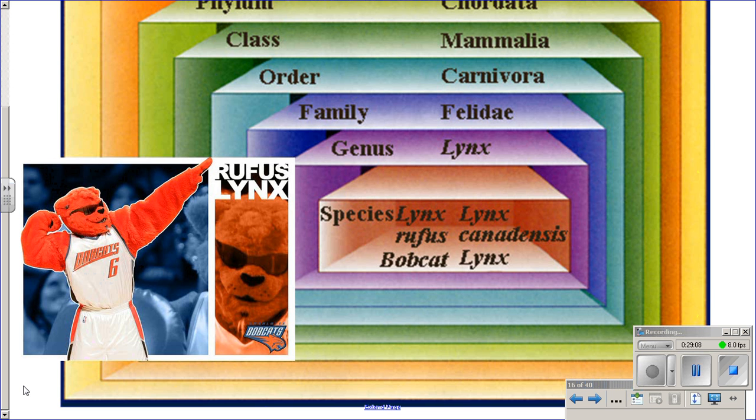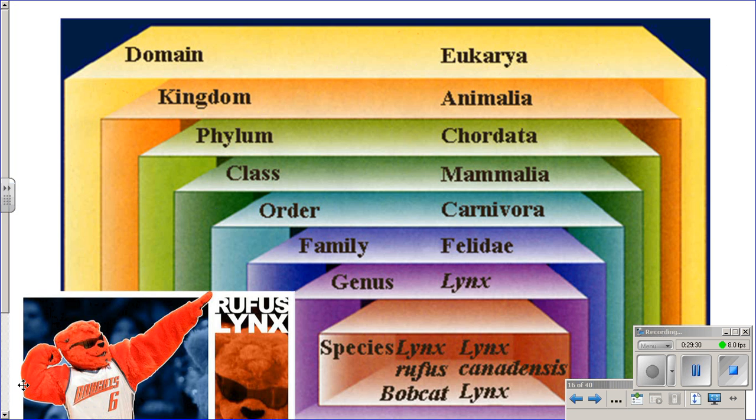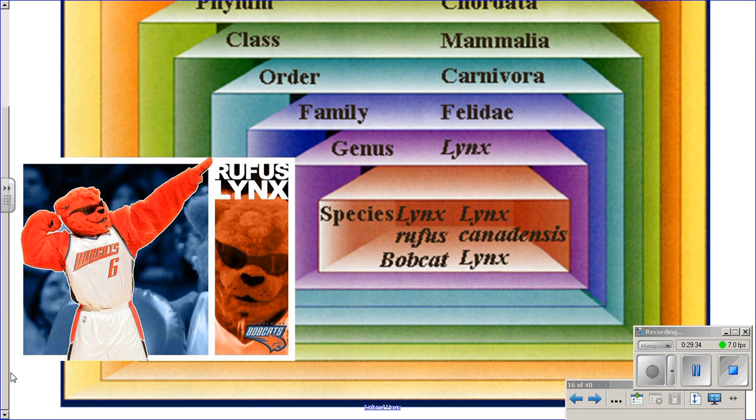Because it's Mammalia, Carnivora, Felidae, and then genus is Lynx, and then species are going to be Lynx rufus or Lynx canadensis, but that one probably was awful to name as a mascot name, so they chose Rufus. That's cool. Yeah, that was just a fun fact. Wait, Rufus isn't a part of the scientific name? No, Rufus is a part of it. What's the other part? Lynx is the genus name and Rufus is the species name, that last part, but they switched it so they didn't seem like huge nerds.